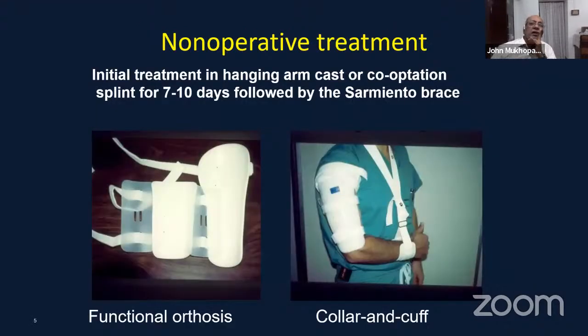The general treatment, if you're treating them conservatively, is to keep them in a hanging arm cast or a coaptation splint, something like a sugar tong splint, for 7 to 10 days, or maybe even less, till the pain and swelling subside. Then switch them to a Sarmiento brace, which you can get off the shelf. It works on the principle of the hydrodynamic forces created by the muscle, helping union. The idea is to keep the limb moving, especially flexion and extension, during this period.